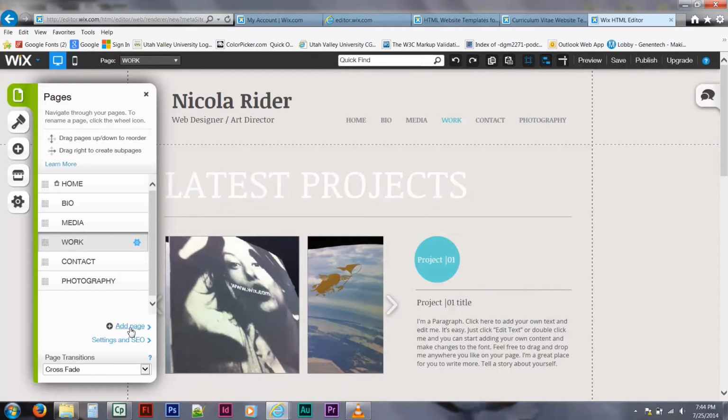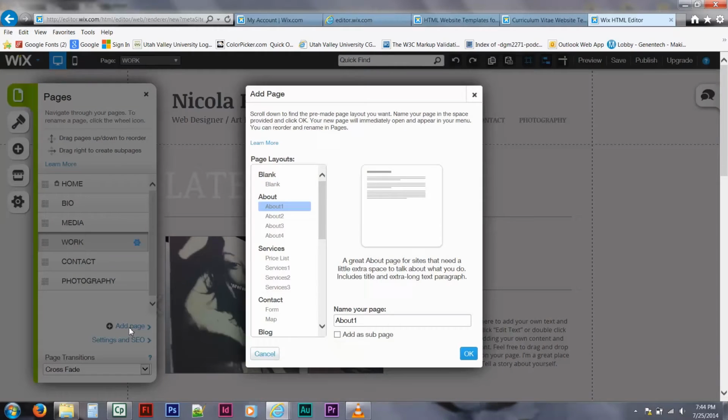We refer to work in digital media. That's what we refer to as still images, illustration, all of that. That's what you're going to put there. When you're on the work page and you look at this layout, if you don't like this layout, you can change the page style.